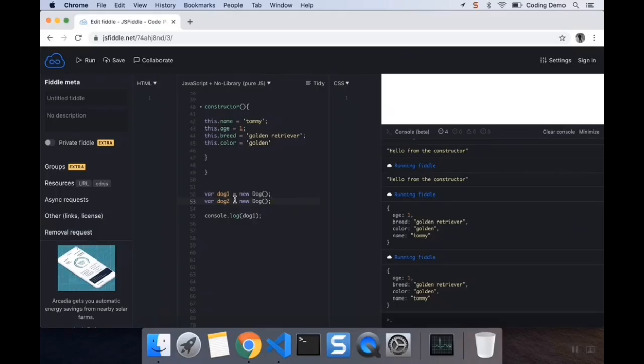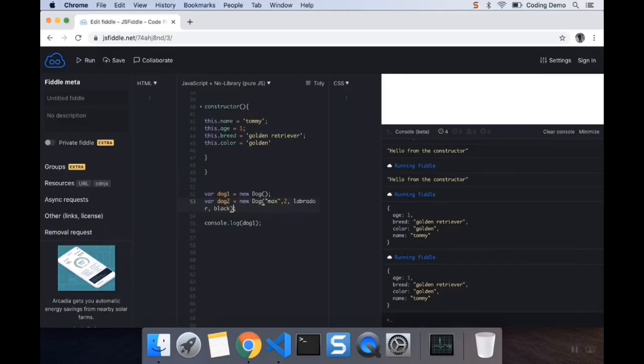So we need to have the properties be user-defined, rather than hard-coded inside the constructor of our class. To do this, you need to pass in the properties of every dog at the instance creation. So we'll have to do something like this. For dog2, we have to pass in something right here. So we'll say Max. The name is Max. We have to pass in the age. We have to pass in the breed. So let's say it's a black Labrador. And let's say the color is black.